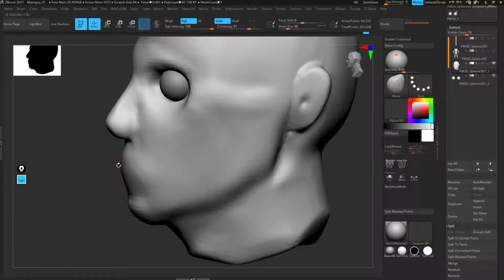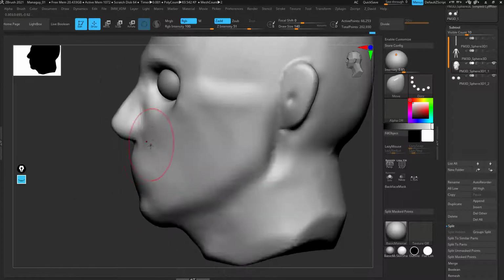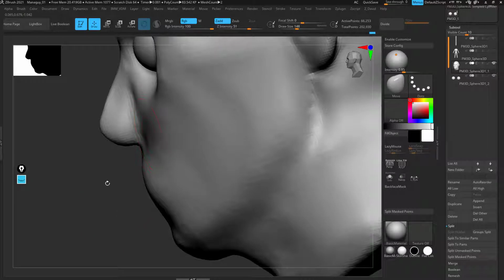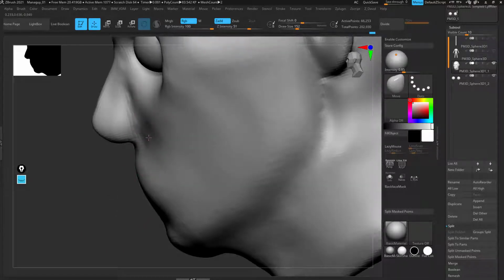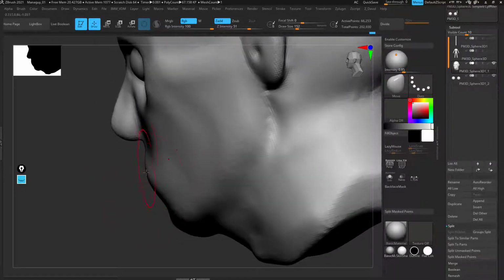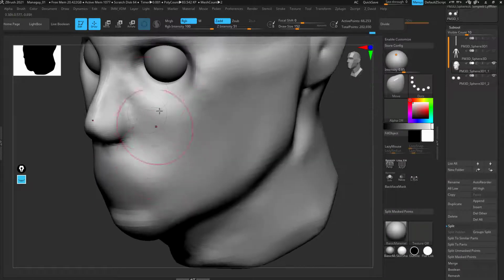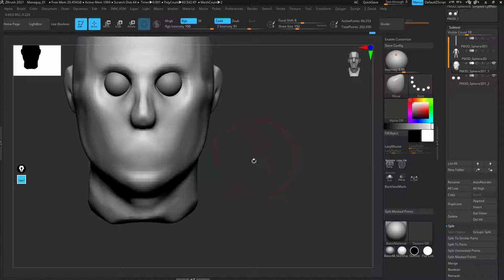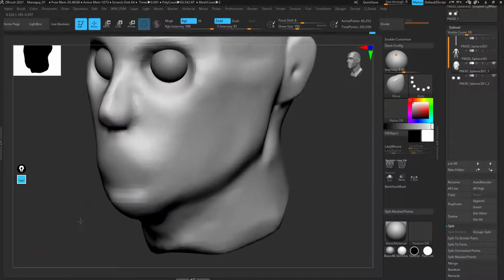I just want it to be flattened out. So I'm going to get the move tool and then just bring it back so it's more accurate and it leads down to the mouth box. When I make those movements, you can see that this cavity is starting to form, which creates this nice mouth box, which then also assists in other parts of the mouth. So that's something I'd sort of focus on.